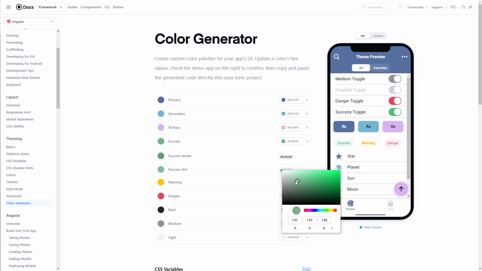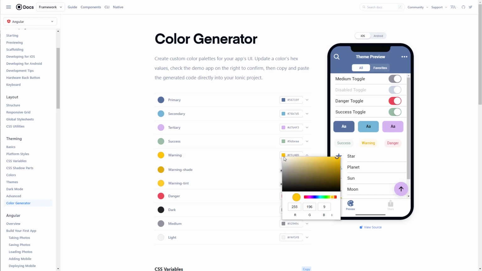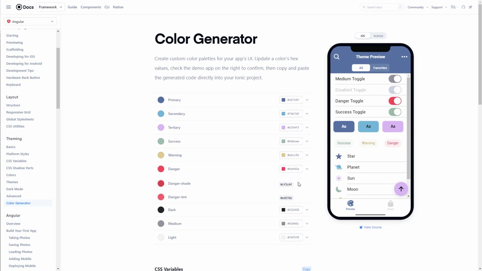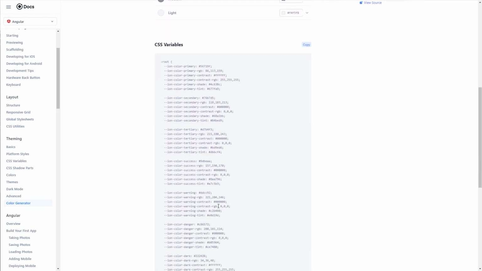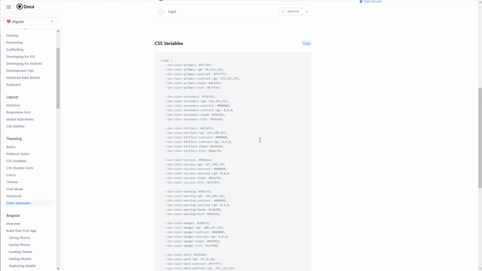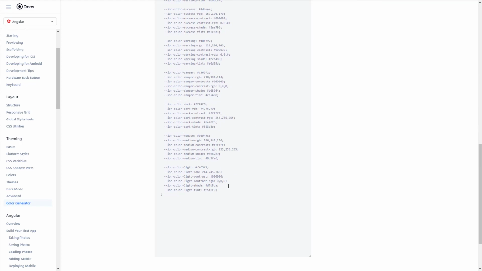Then let's say this one. Okay, a bit pastel, the colors you want. Danger. You don't want that color, so let's change it, like this one. Dark, medium, light. Okay. So the nice thing is, you can now go down here to CSS variables. So it is auto-generated.